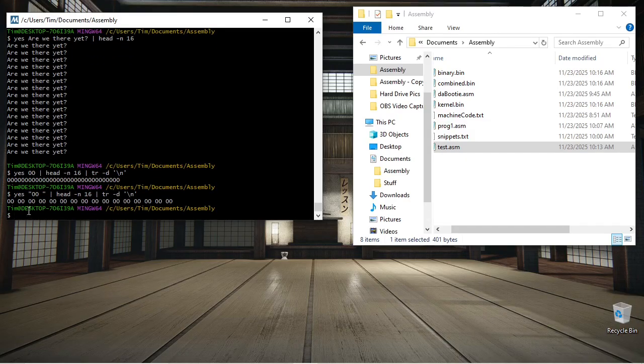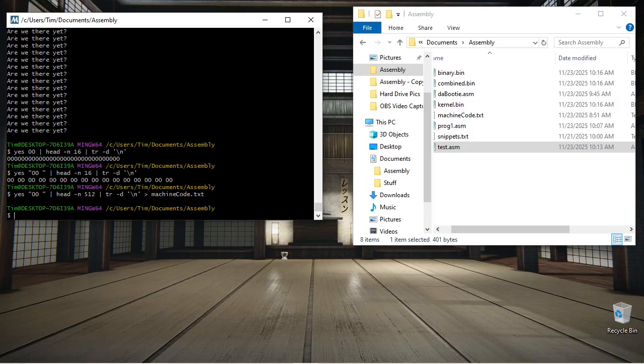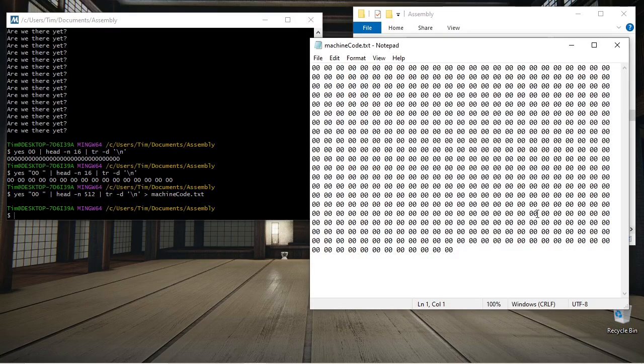Yeah, so there, see, I can generate a whole bunch of zeros, right? So if I wanted to generate my 512 zeros, it would be this bit here. And that would print it to the screen, but then I could also create a new file and pump it in there. There. So that pumps all my zeros. Now I've got a file full of zeros over there, see?